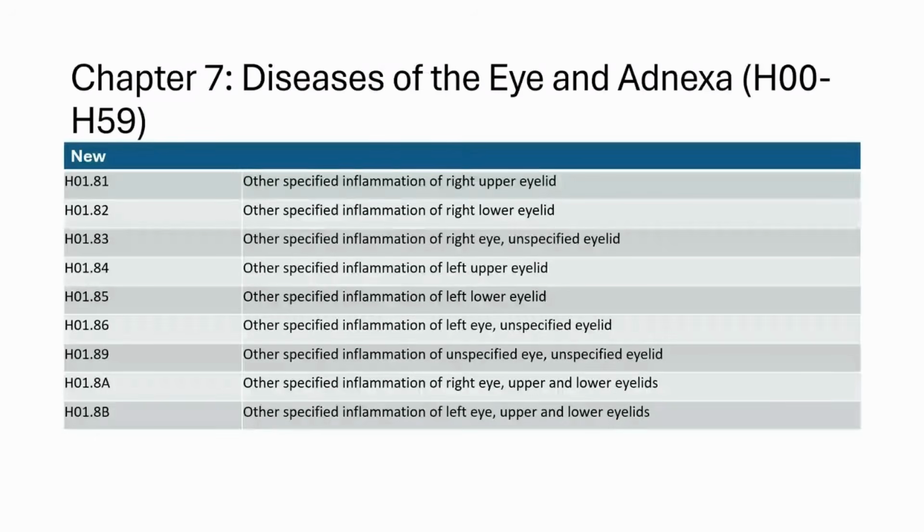categories. We have a brand new category for other specified inflammation of the eyelid. Before, inflammation of the eyelid was in broader categories, but ICD-10-CM now carves out this specific section. What's different is that coders can now assign a code that not only says other specified inflammation, but also identifies the eyelid as upper, lower, both, or unspecified, and whether it's right or left. So we're looking for a lot of anatomical locations here, very carefully dissecting the documentation.